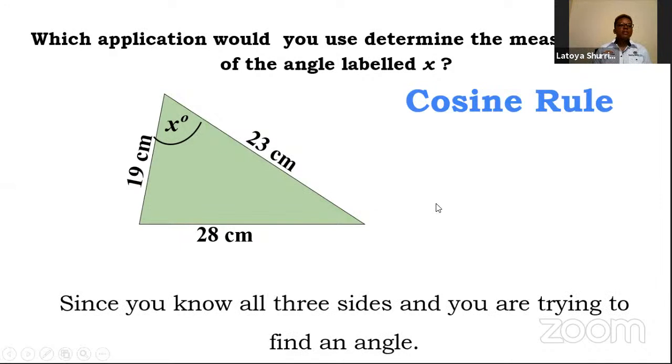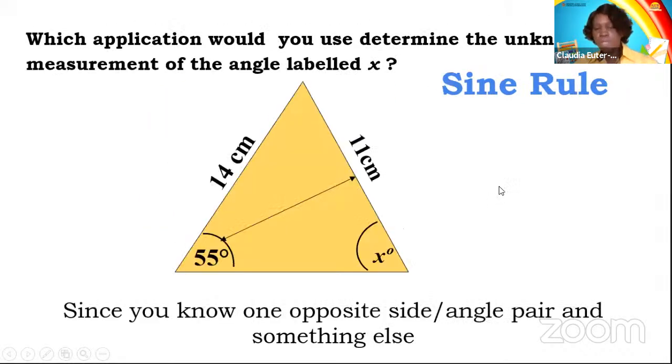Just to reiterate, Miss Dana is asking, when is it that we use the sine rule? You use the sine rule when you have a pair. You can apply the sine rule here because you have a pair, but what would you be asked to find? Let me go back for the visual. You need to look at the visual. You have an angle and you have something opposite to it. The pair is always the angle and the opposite length. You are given that, and then you are asked to find something else.